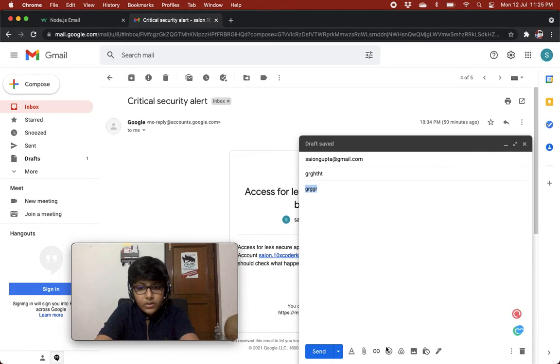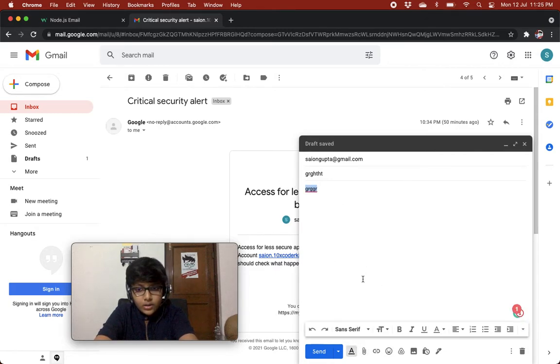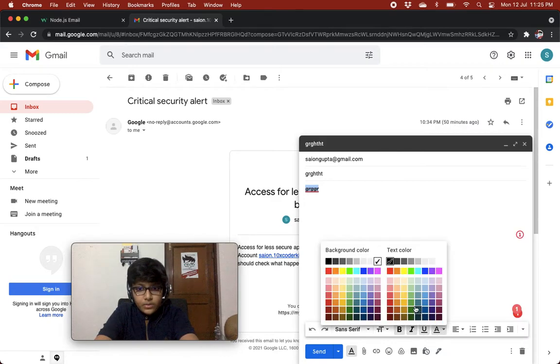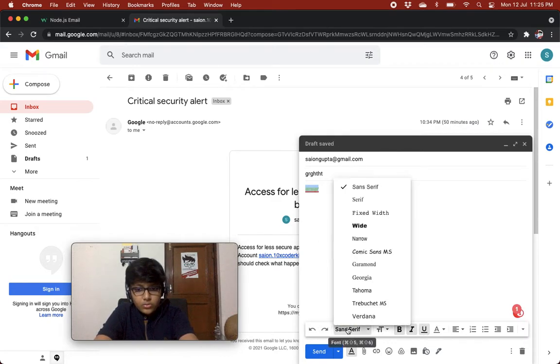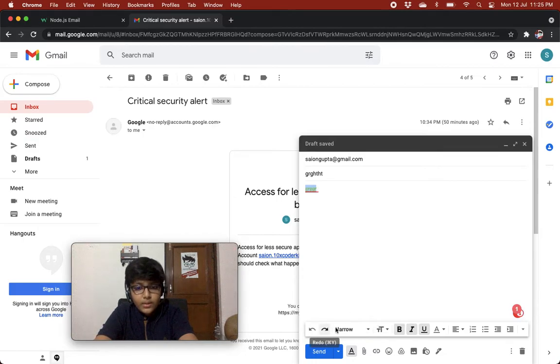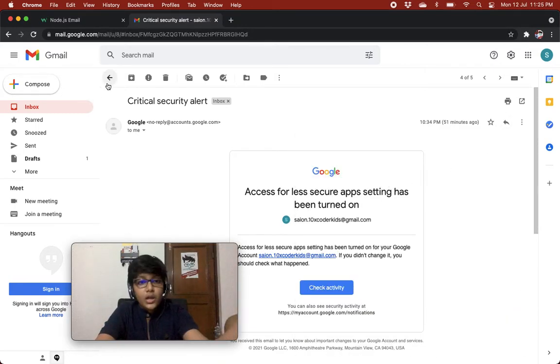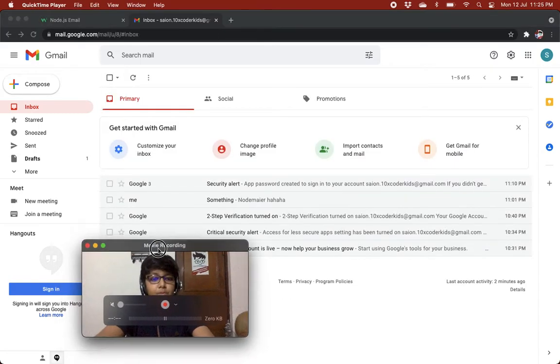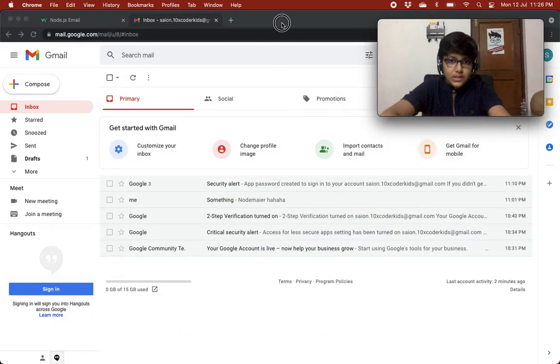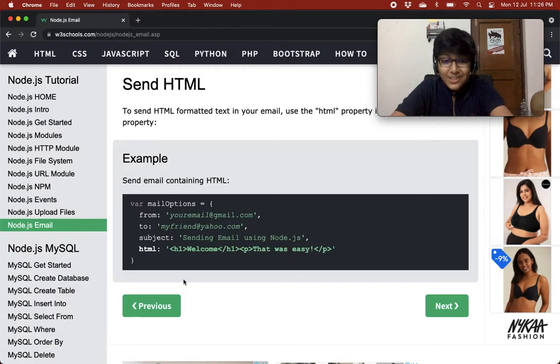You select it, you bold it, you italicize it, and you underline it, and you color it, and you select the font family, indentation and all stuff. Okay, and it is quite difficult to style it over here, but with HTML you can just give tags h1, h3, p and all. Okay, so it is very easy. It is easier than composing a mail in Gmail itself.